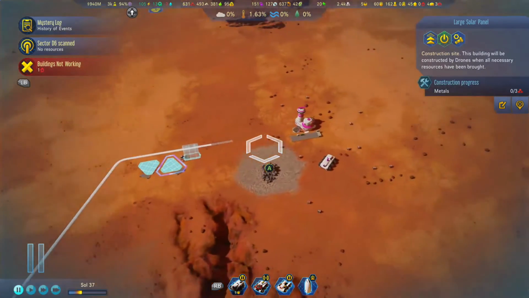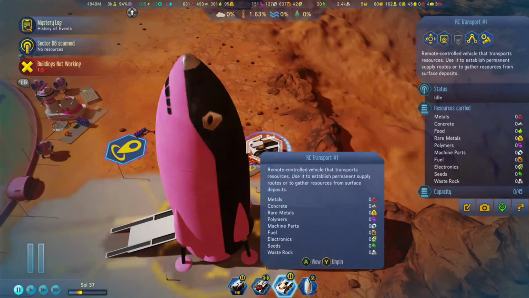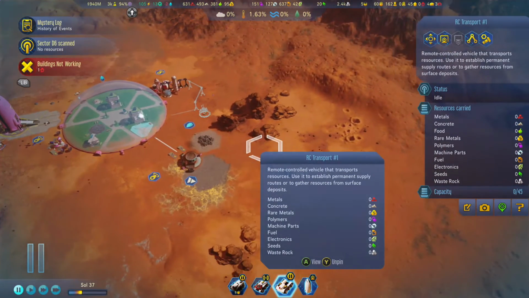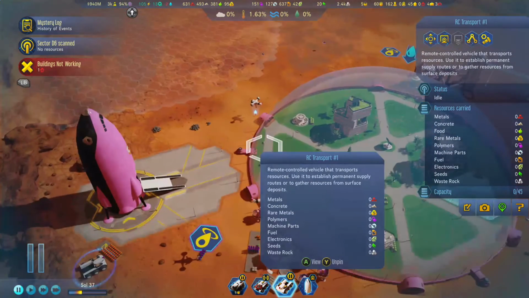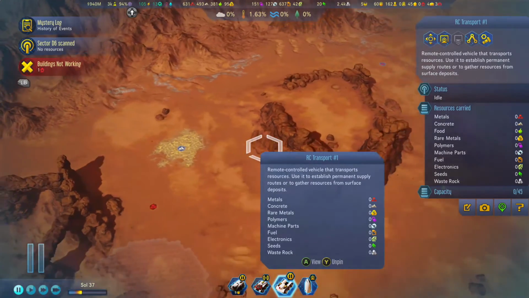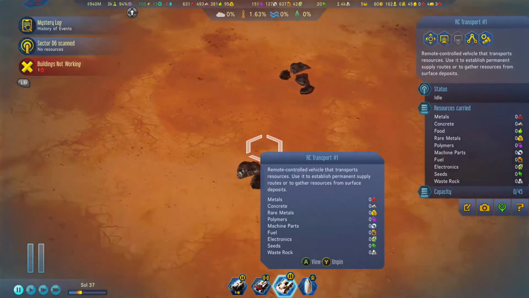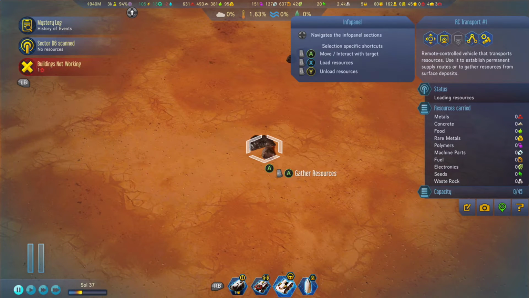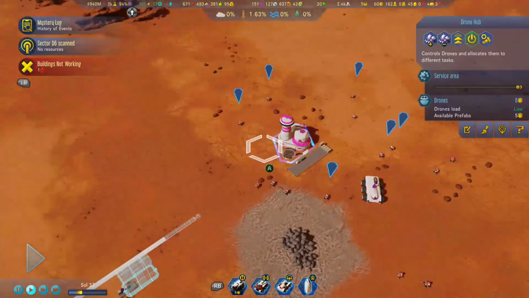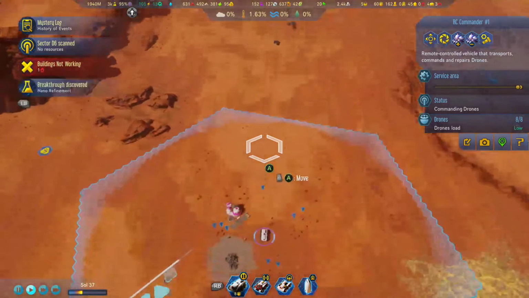Power. Alright, so those guys got to build. So transport. Do we have a supply of metal near here we can grab? Doesn't look like it. Alright, let's harvest this though. Surprised that's not close enough to these guys. Ooh, but it's close enough to Commander. Breakthrough discovered.